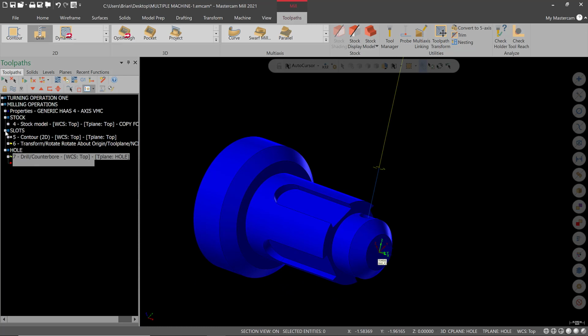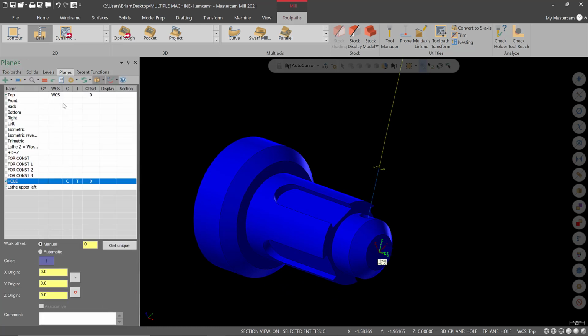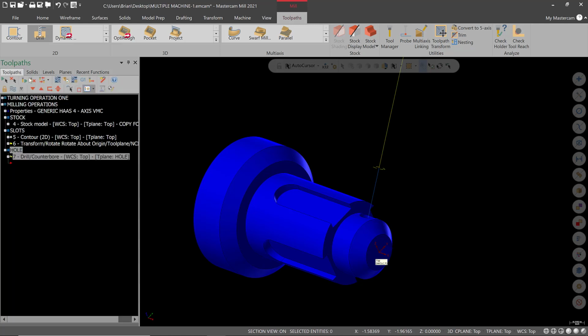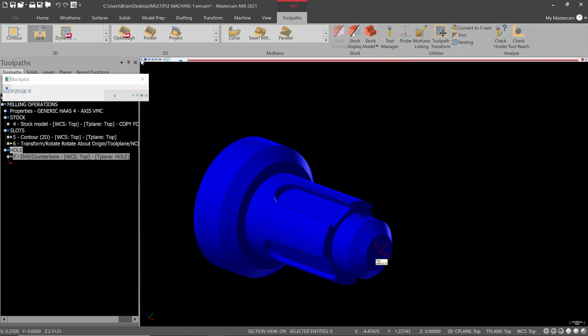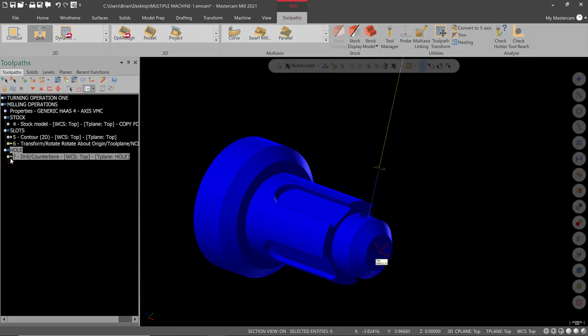So what I'm going to do is I'll leave both these there. I am going to change my planes back, CT to top. Just leave that there. We'll go toolpath, and we can watch this in backplot. And you'll see the cutter go ahead and go in. All right. Let me double check and make sure I picked the right cutter on that. 1/8 inch drill, I did. I was too quick on that one.